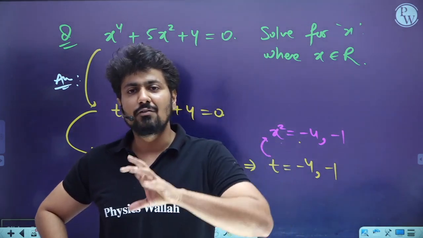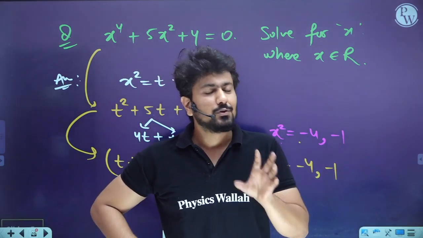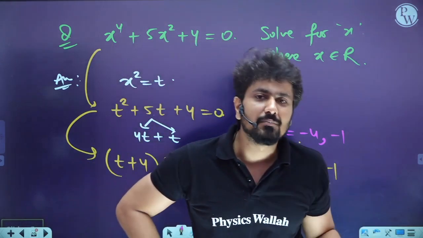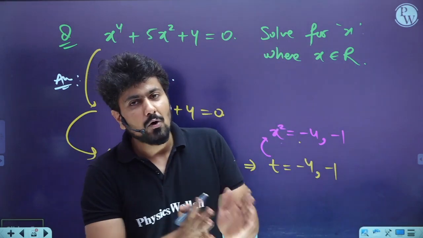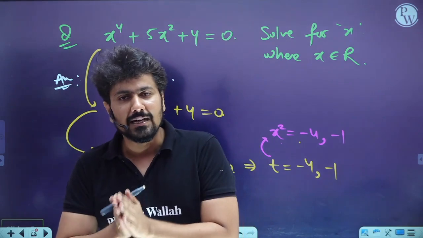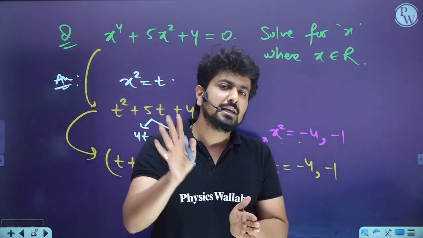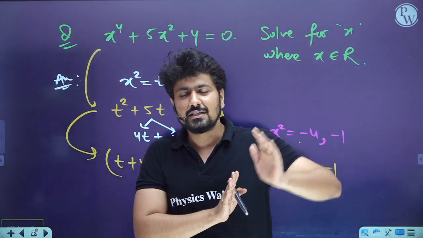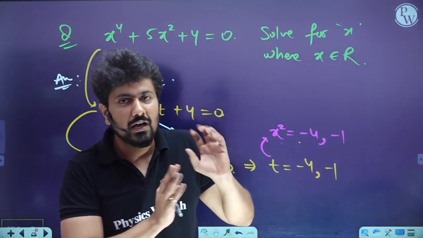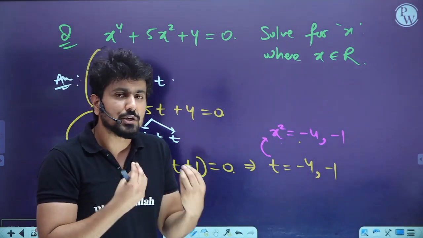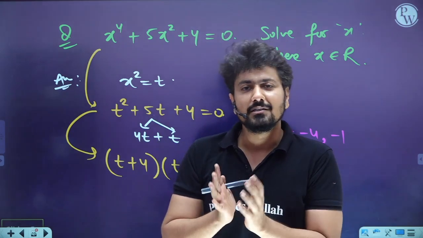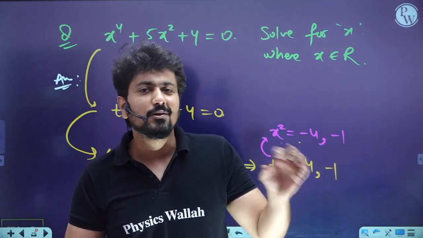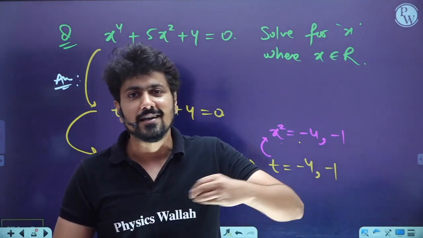The square of an imaginary number is negative. Don't worry about imaginary numbers. We are going to be learning about imaginary numbers in the chapter complex numbers. I'm going to teach all about imaginary numbers in great detail. But here we are not concerned about that. So just keep your questions for a while, till we reach complex numbers. If you have any curiosity about imaginary numbers, just hold that till we reach the complex numbers chapter, and there all of your questions will be answered in great detail.